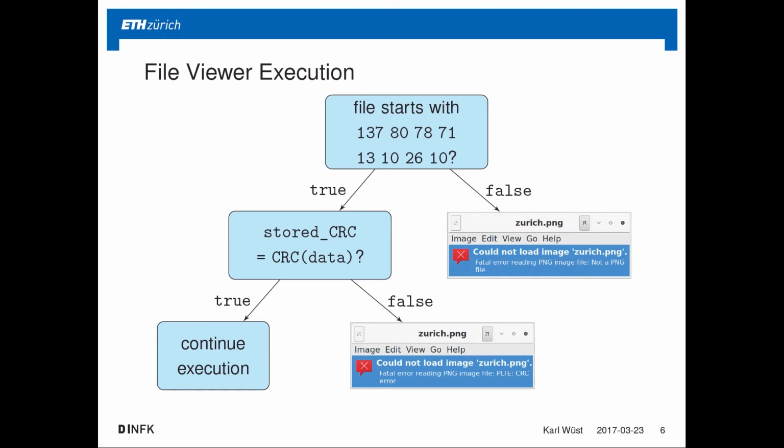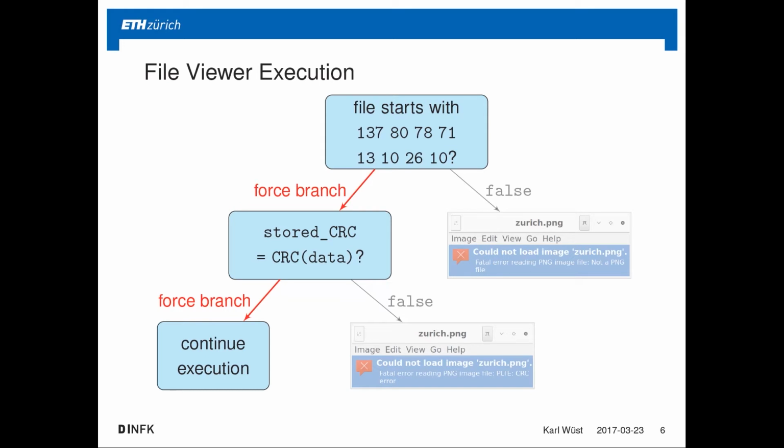And now, the behavior that we do want is basically this path down here. What we don't want is the program producing these errors, right? Because at the end we just want to open the file. So if we land here, because this condition is false, we don't reach our goal, the program doesn't open the file. The same for this here. So what we can do is just force the program to continue down the left path in this case, and force the checks to always evaluate to true. And this way we won't get these errors.